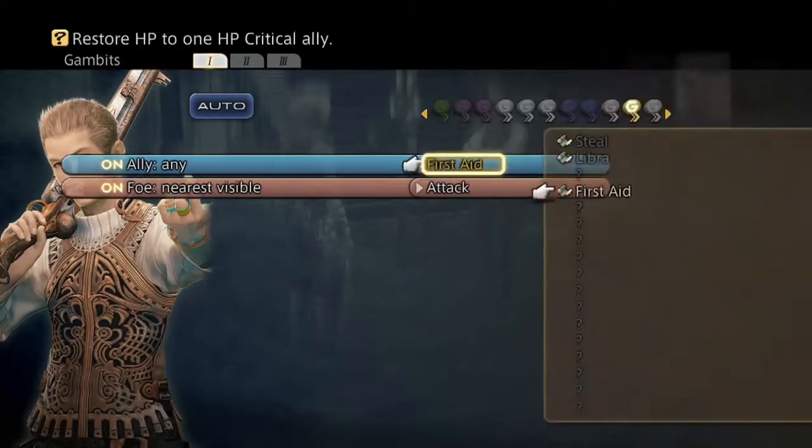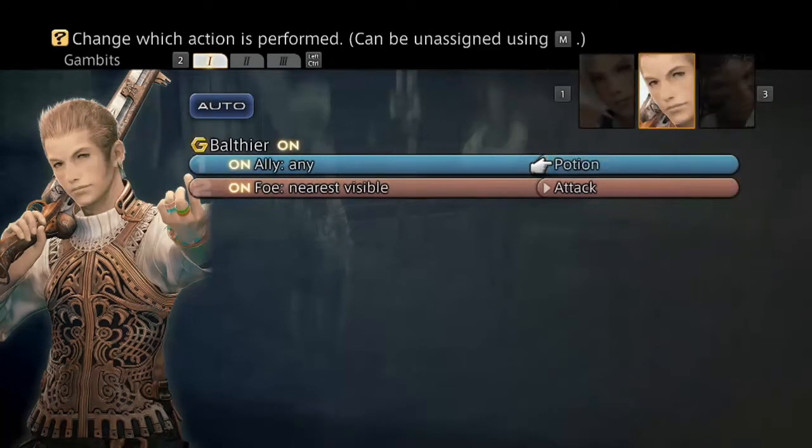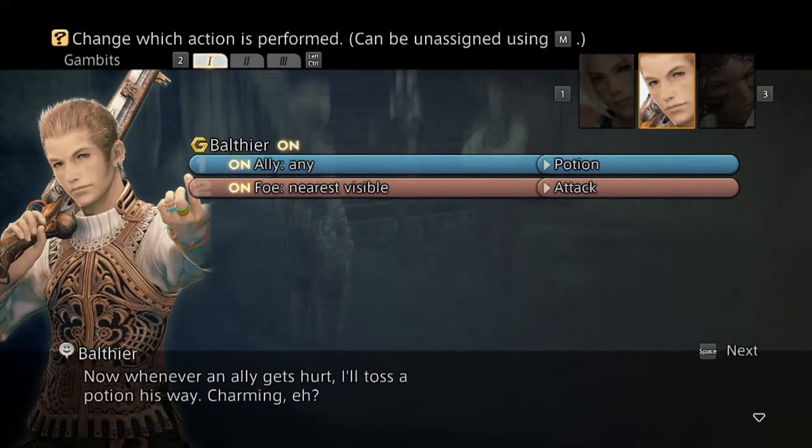He's changing his own! Oh my gosh! Now, whenever an ally gets hurt, I'll toss a potion in his way. Charming, eh?